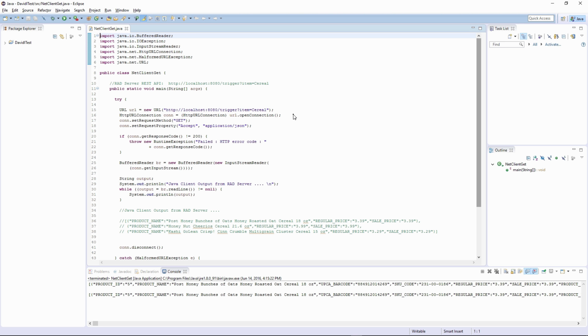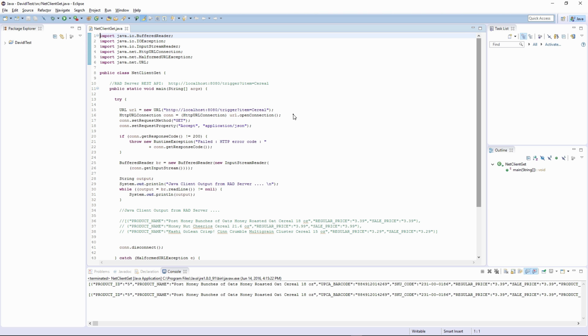And since I asked for the serial items, I get the result coming back for those. So you can use any programming language that can make a REST call, do a GET request, and accept JSON coming back. Then you'd write the rest of your code on your Java client, your Python client, or whatever, to do the user interface or the displaying of the products that you're looking for.